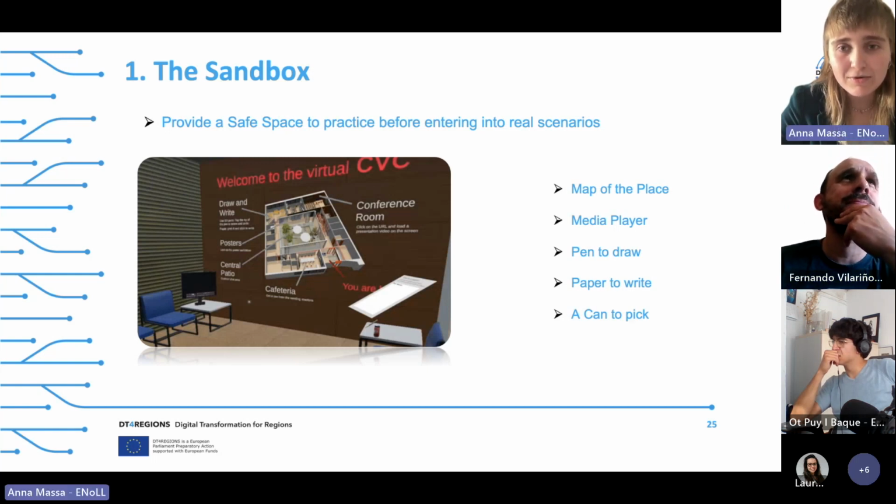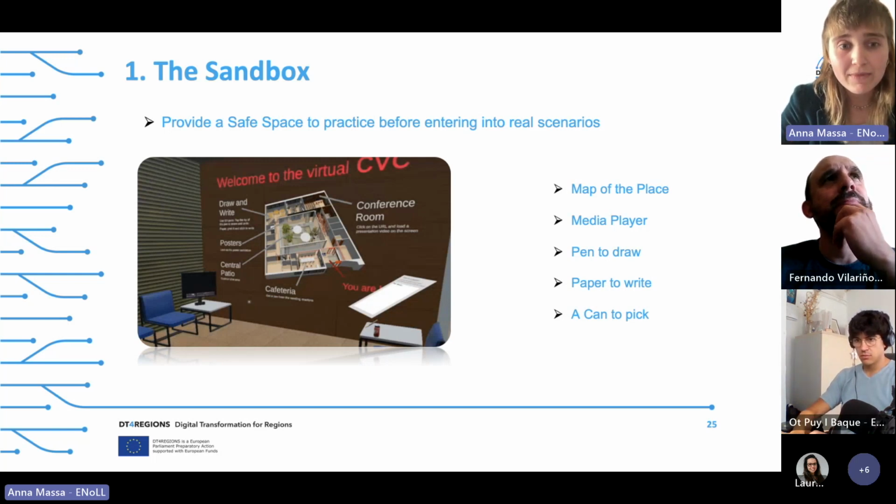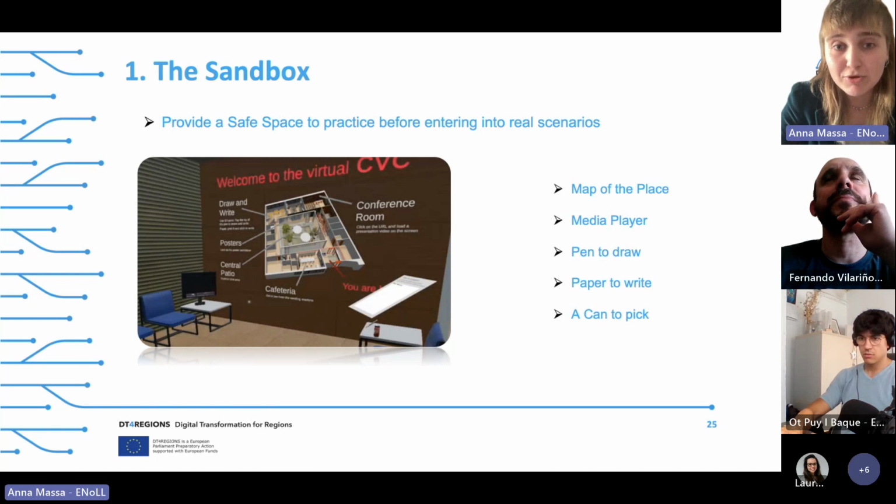Right. So as I was mentioning, this sandbox is intended to be this safe space, but in a way that the first interaction is not being in a public space, right? So when you first interact with the features, you get in touch with them. It is obvious that you will not be perfectly pasting this link to the screen or perfectly understanding how to pick this paper. But if you do it in a private space that is only for testing, only for playing, then you can have this previous comfort and this feeling of safety before getting into public exposure, let's say.